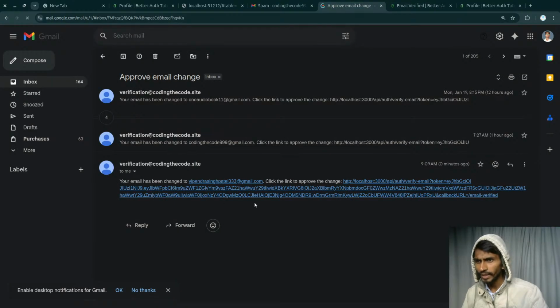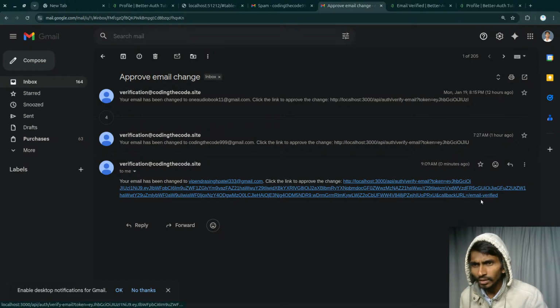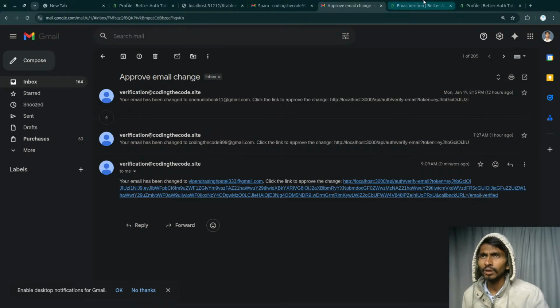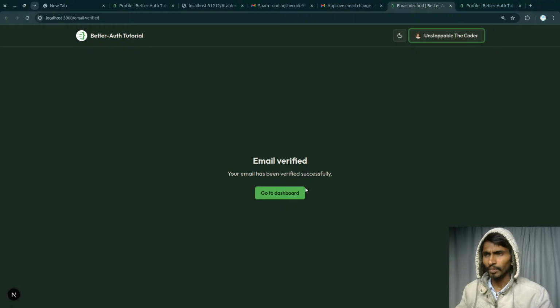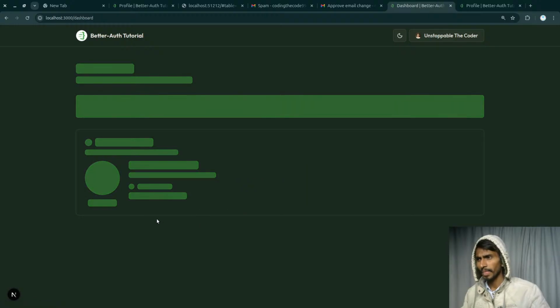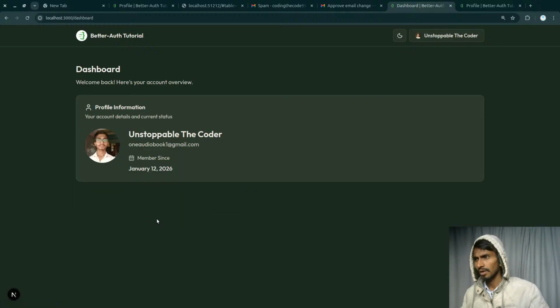What was the email that I had? Verify email token was this, and callback URL was also there. So what is the email? That's still the same. That simply means that updation is not working fine. I'm not able to update the email the right way. Okay, that's strange. What can I do now?